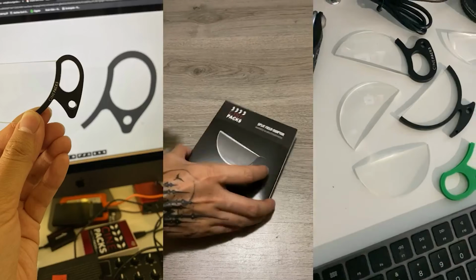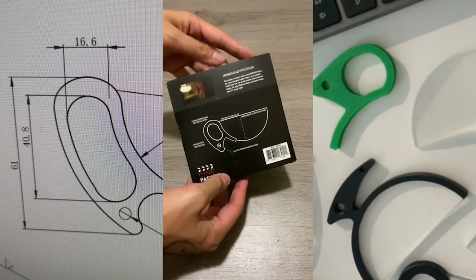Originally, I picked up a 3D printer to make prototypes for Cinepacks for our lens filters, but I didn't want to just use the 3D printer for things like that. I wanted to see if I could practically use this thing to get my money out of it.